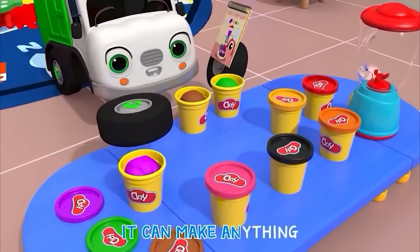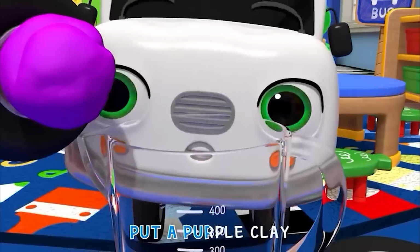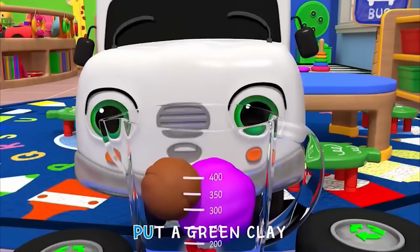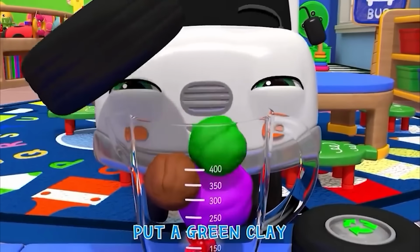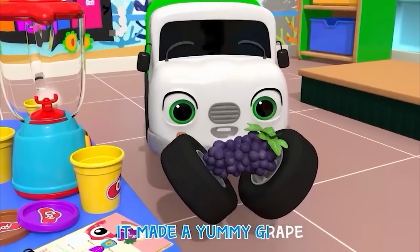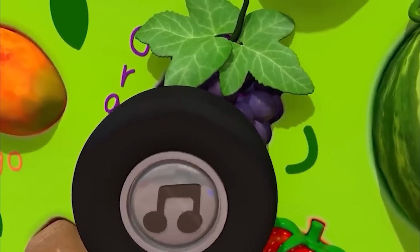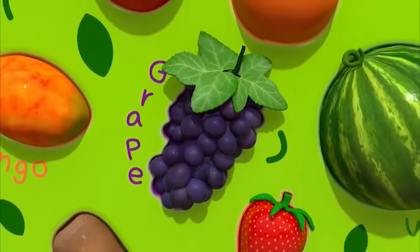There is a magical blender toy. It can make anything. Put a purple clay, purple. Put a brown clay, brown. Put a green clay, green. It made a yummy grape. Grape. It is a grape. Good job.